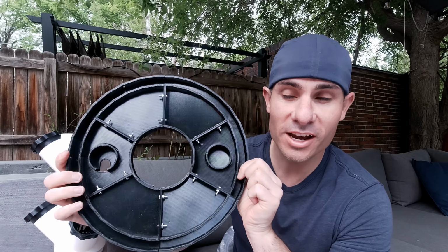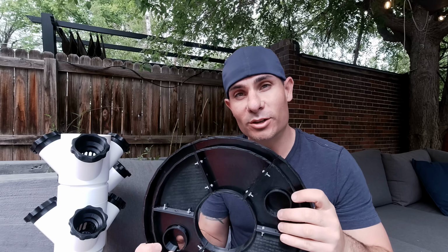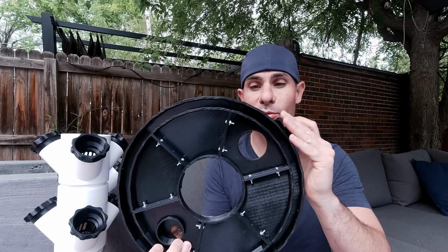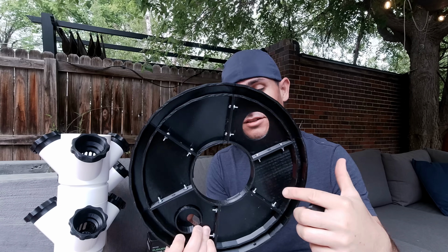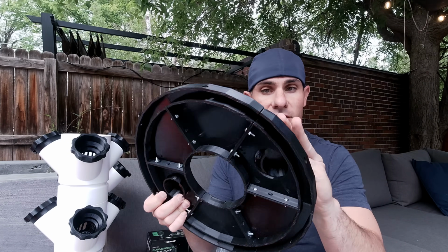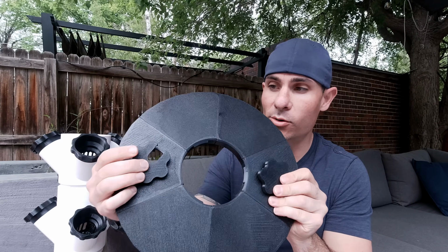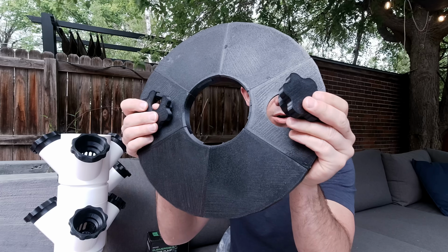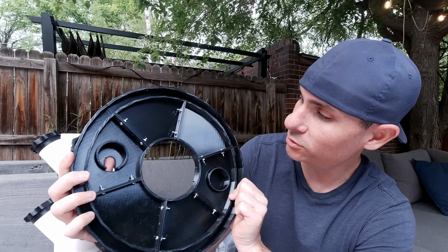I think one of the coolest parts of this project is actually this 5-gallon bucket cover. If you flip it on the other side, you can see what I mean. The complexity of this is pretty crazy. You have a small print bed on most 3D printers, so the person designed this to be modular. It has 6 different pieces that you print and these locking rings. And then it has these little pieces that slide in here. So you have an area where your power cord can go and also a hole for filling up with water. As you can see, it's all held together with basic machine screws. And I've got to say, it works pretty well.